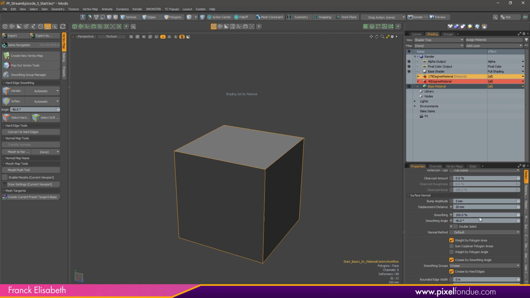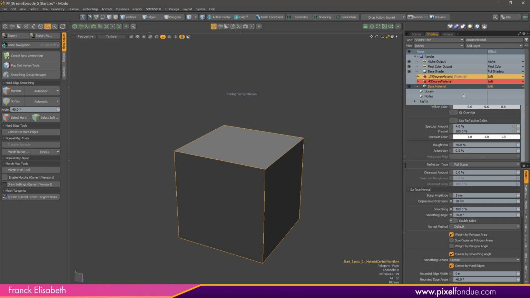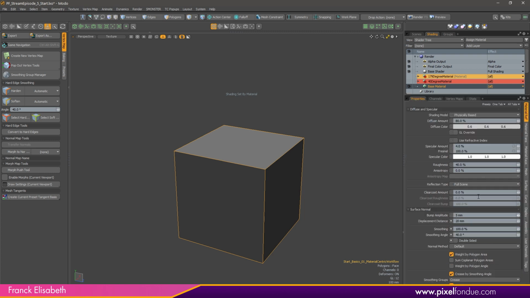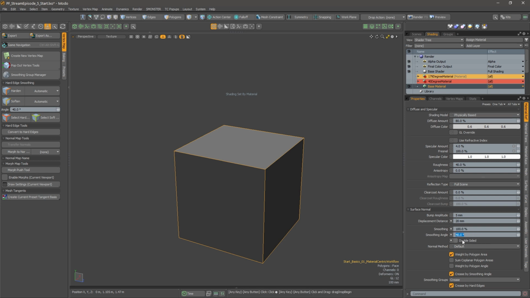If you take a look at the basic and standard default settings, you have here in the surface normal the smoothing value and the smoothing angle. By default, it's set to weight by polygon area and increased by smoothing angle, squeezed by hard edges. So actually we have 40 degrees, right?